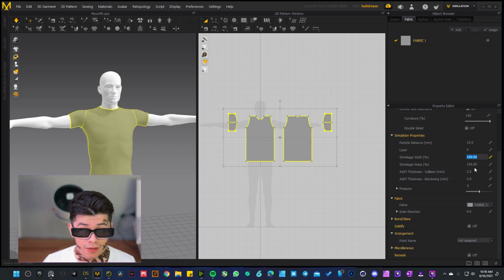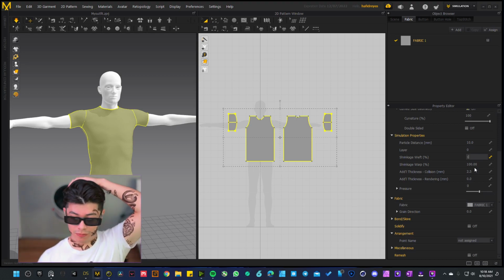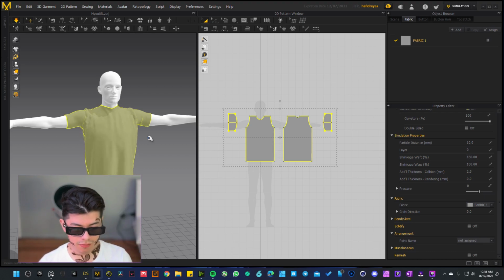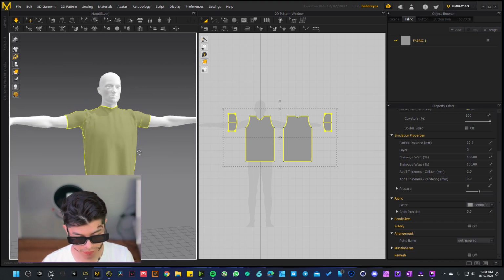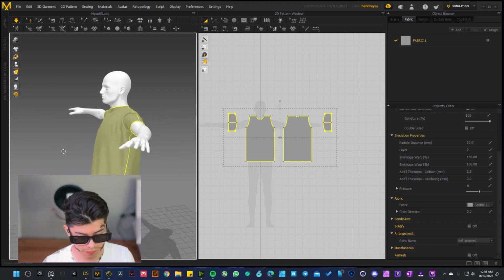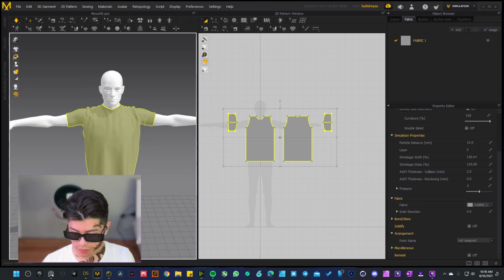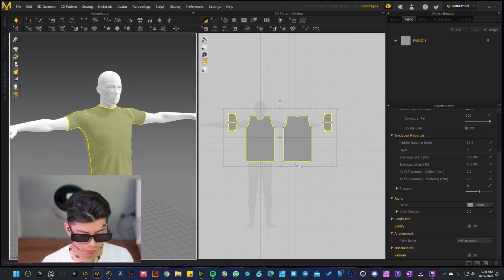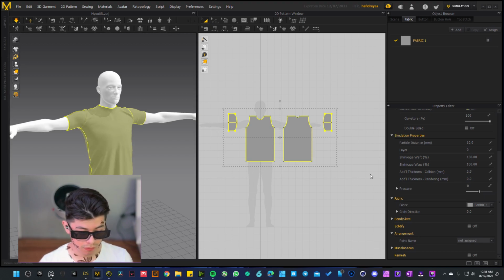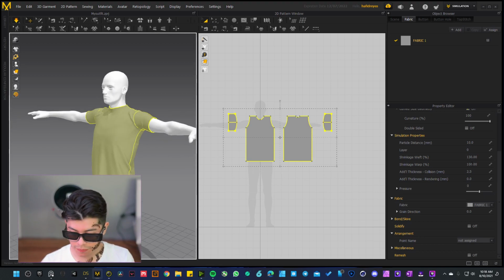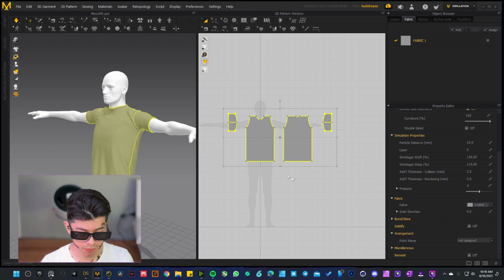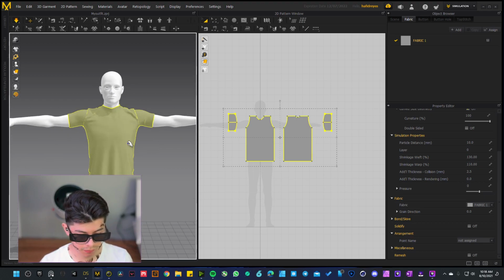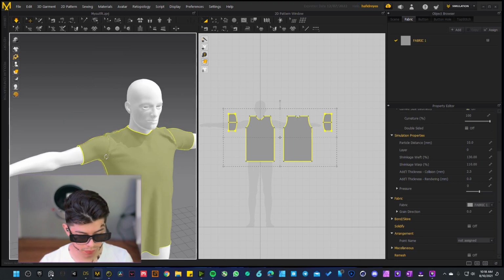If you're never sure about anything, just do it like me and use random high quantities, see the result, and then tone it down from there. So I'm gonna do, I don't know, like 150. As you see, I think that's horizontal. Yeah, it's definitely horizontal. So that added a bunch of cloth horizontally. So maybe I'll do it like 120. Yeah, 130. Cool, and then maybe a little bit to the top, like 110. Yeah, okay. I think it looks better.